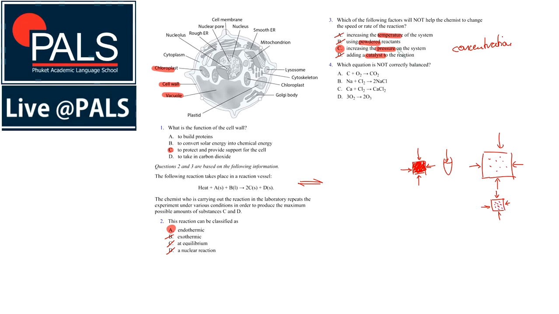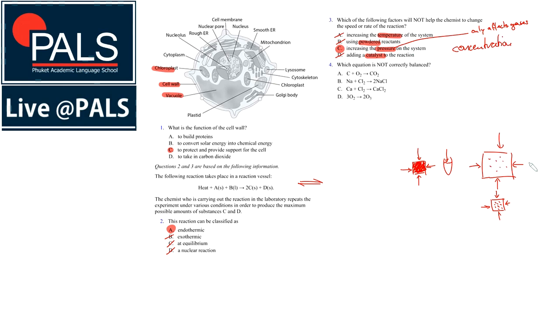So pressure in this case is a factor that only affects gases. So if we had a reaction where our reactants would be gases instead of solids, then pressure would have an effect on the rate of the reaction. However, we have only solids and liquids as reactants and products, and therefore pressure does not have an effect on the rate of reaction. In the end, we can say that pressure is actually the same as concentration.